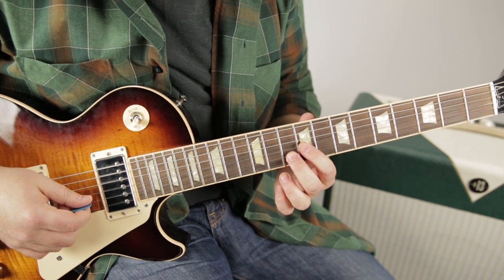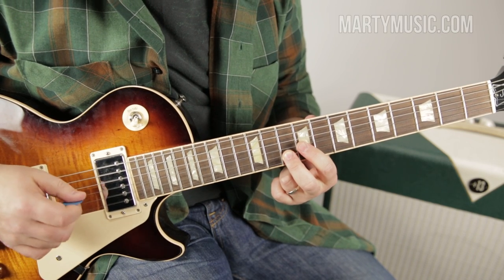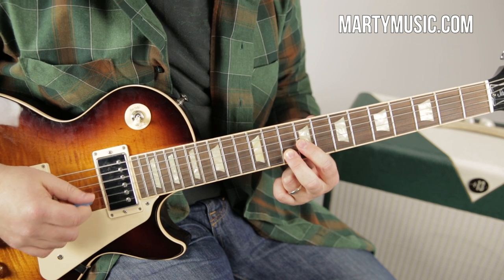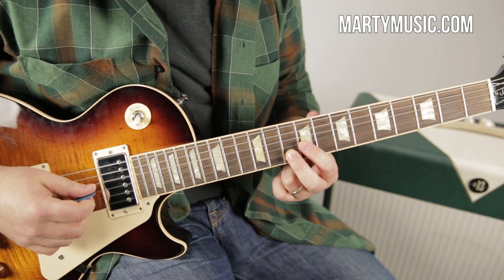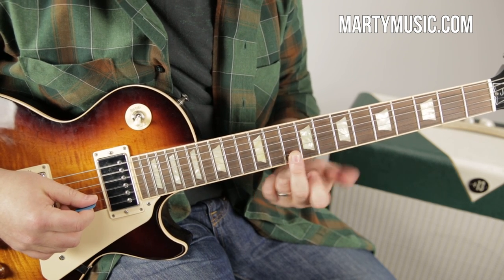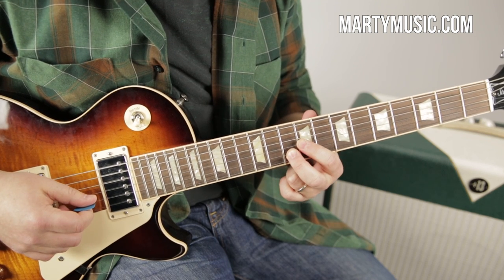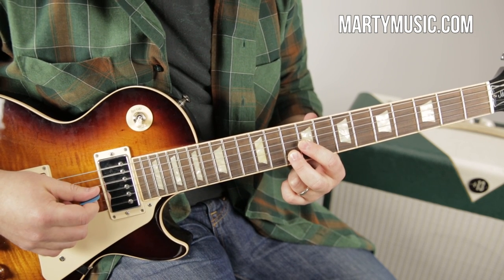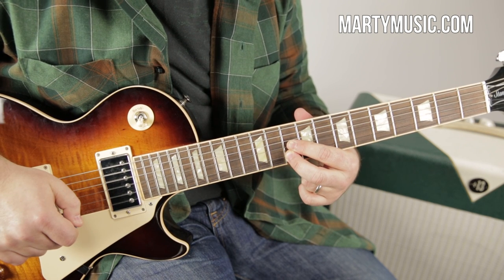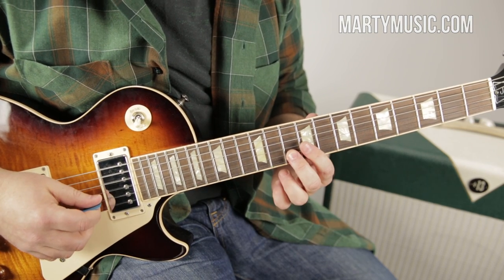So let's get to it. We're going to do two picks on that B string. Then we're going to do two picks on the G string. Then we're going to go back to the B string and play two again. Then we go back to the G and hit it once, then slide it up to the 10th fret. So when you put all that together, it sounds like this.